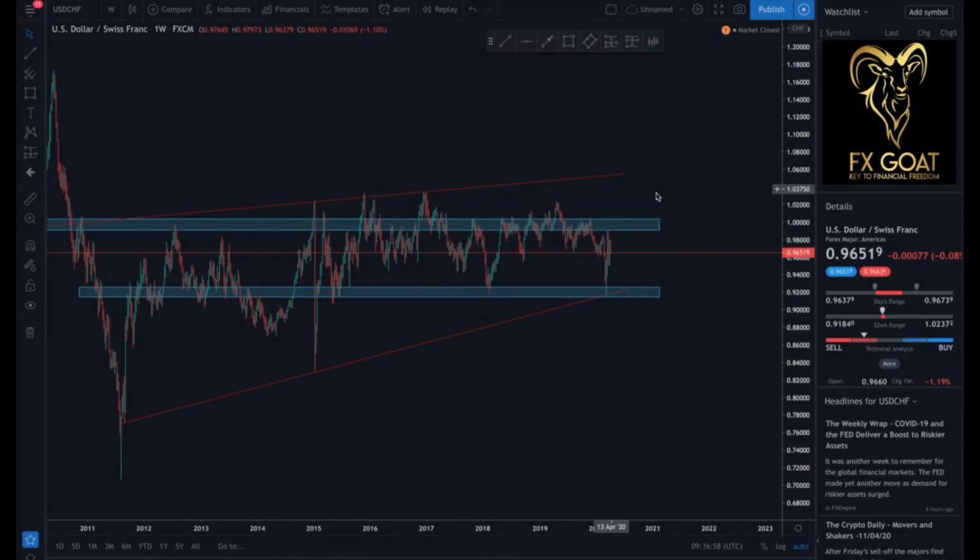So we know that if the market should approach this level, we're going to look for a potential sell, or if we cross this line, we're going to look for potential buys until this point. That is one of the ways we can use analysis in order to know how long we should hold our trades and where to exit. So we know at this point you want to exit a sell, and at this point you want to exit a buy should the market push and cross towards this resistance structure and actually in the final resistance at that point.